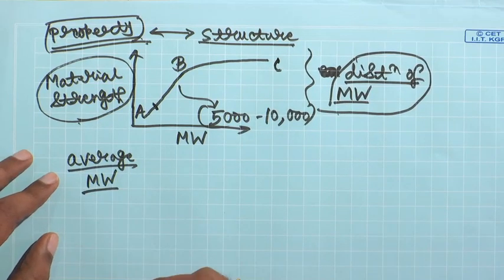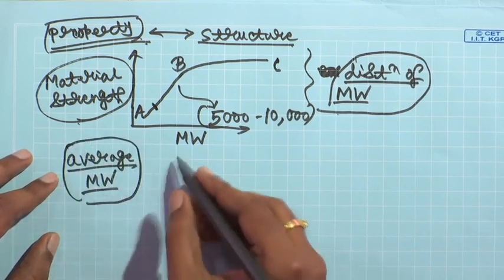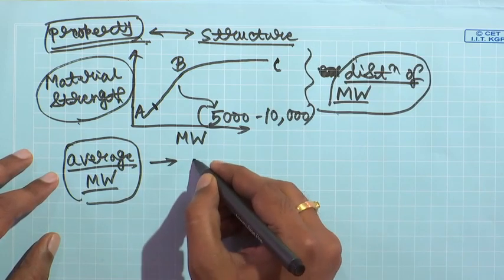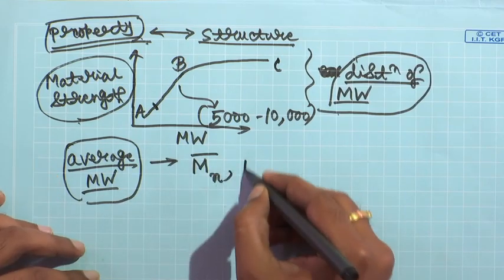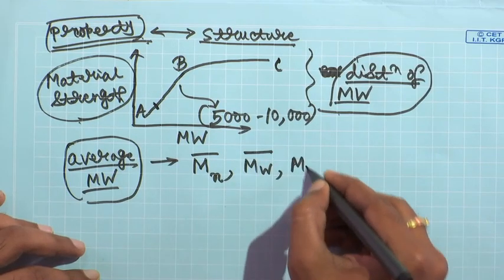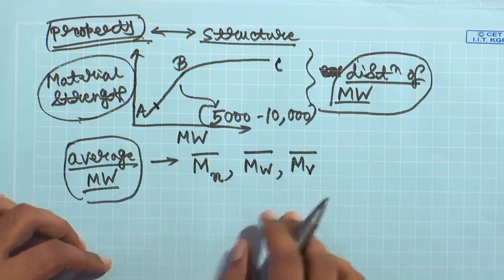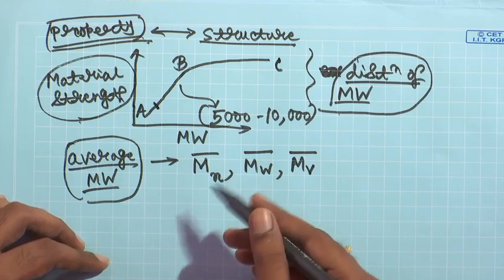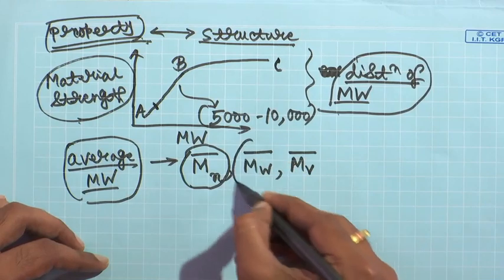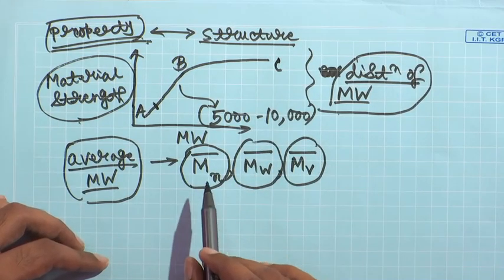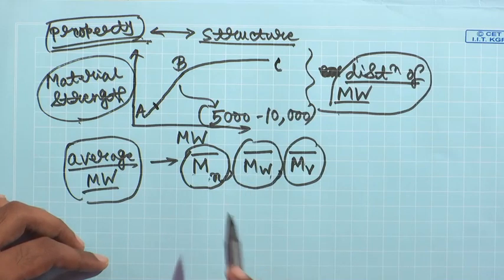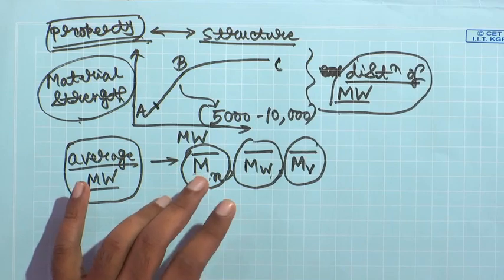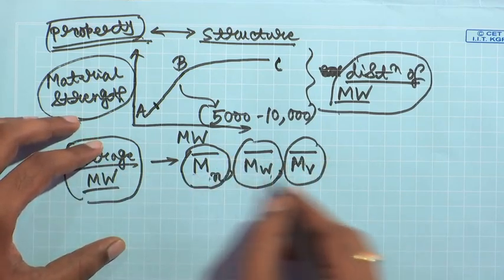When we say average molecular weight, there are different kinds of averages that we deal with. One of them is number average molecular weight, which we can designate as Mn bar. Then we can have weight average molecular weight, and we can have viscosity average molecular weight. These are some of the main molecular weight averages. If you are trying to find out Mn, Mw or Mv, you are using different kinds of experiments to determine these different molecular weights. Before we come to the experimental parts, let us first look at the expressions of these different averages.